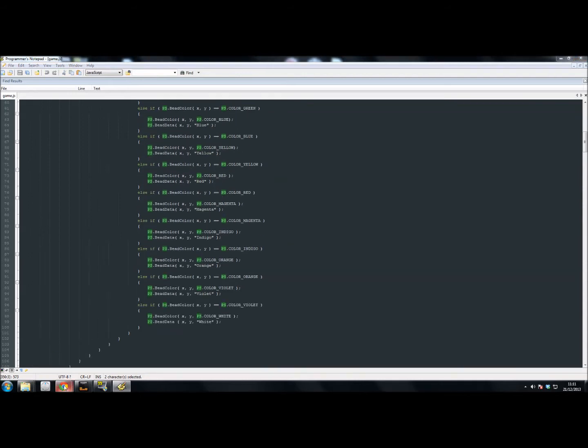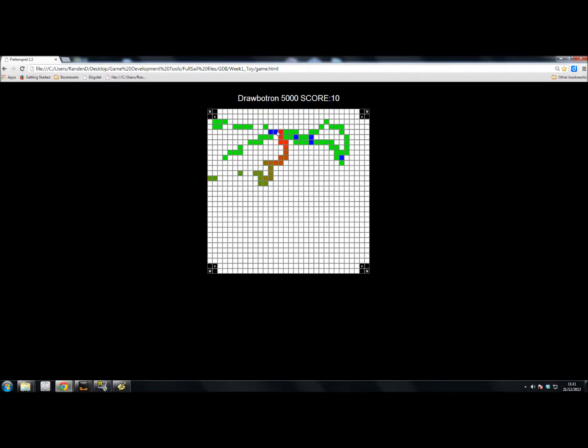So back to that, let me show you that real quick. If I click on that color, it gives me something else. If I click on that color, it gives me something else. Not too exciting, but pretty good practice within JavaScript and Perlenspiel itself.